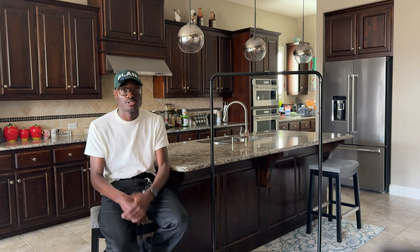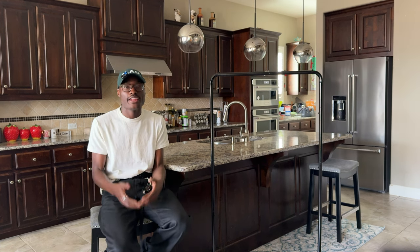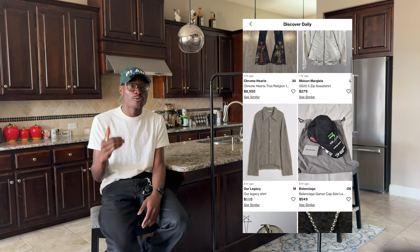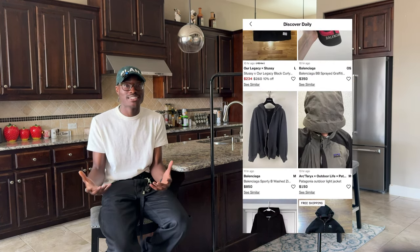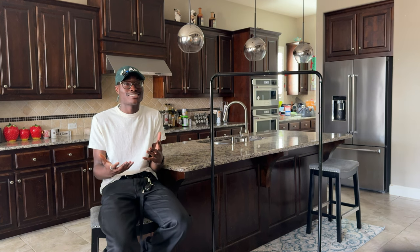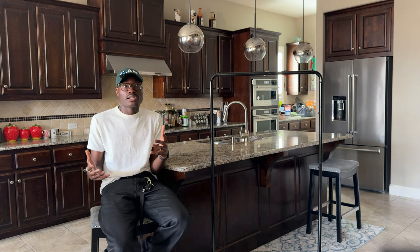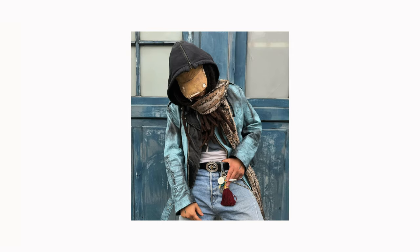Style inspo is also huge. Fashion, especially male fashion, is really, really niche. If you don't want to spend hours deep-scrolling the internet trying to find the craziest undiscovered garments, you can always just find someone who has a really nice style and learn from them. But obviously, don't clone entire outfits — fashion is a personal expression, so always be true to yourself. By having fit pics in your inspo album, you can get put onto pieces or new ways to style things you never knew before.